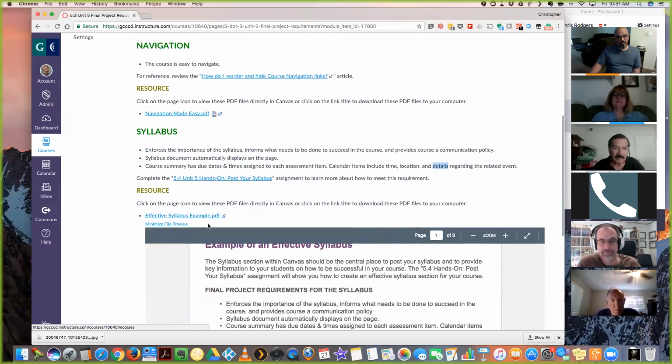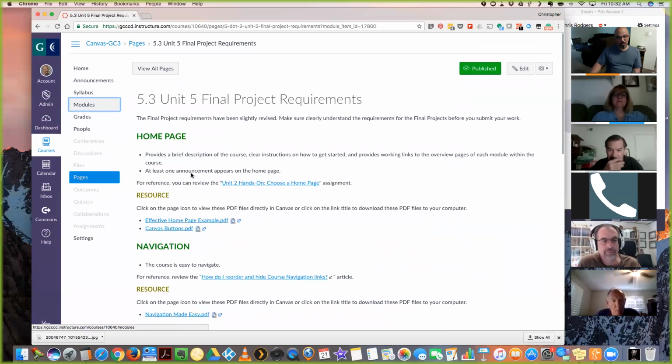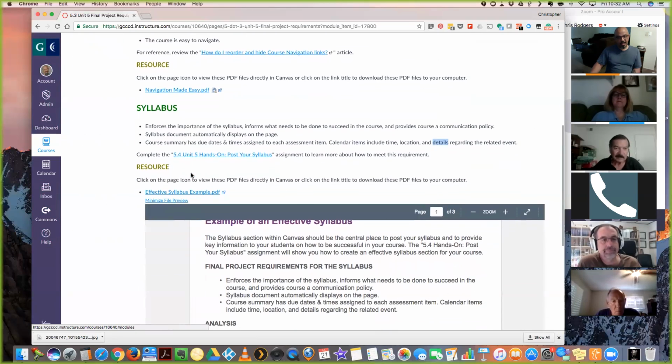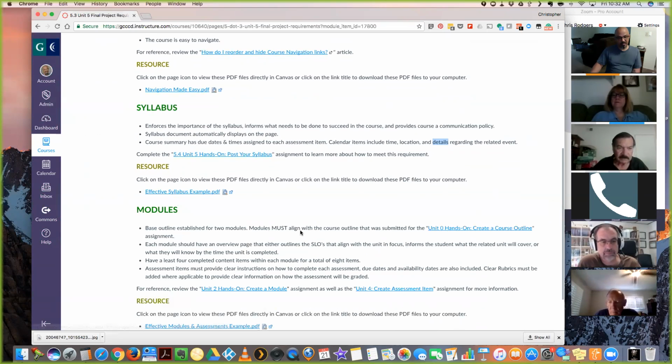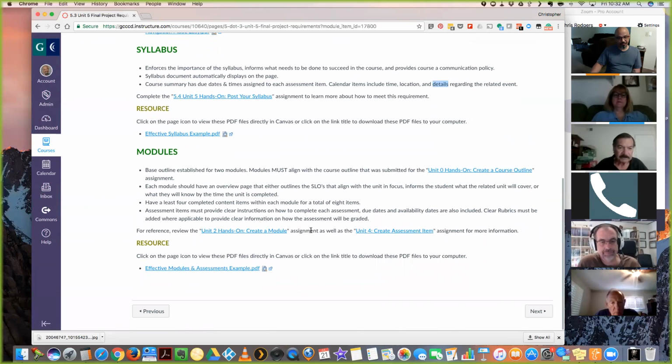Moving on. I know I'm going a little quick, but I wanted to do a quick overview on each of these sections. And then once I get done with the actual modules, if there's anything you specifically want me to go over at a slower pace, I'll be more than happy to do that. But I just want to make sure we cover all the areas first.